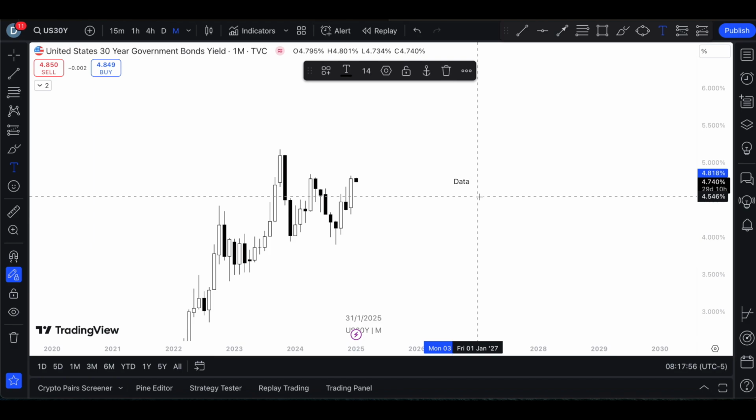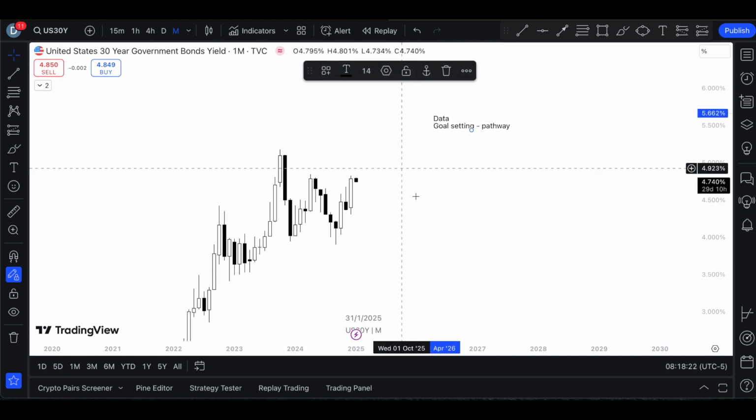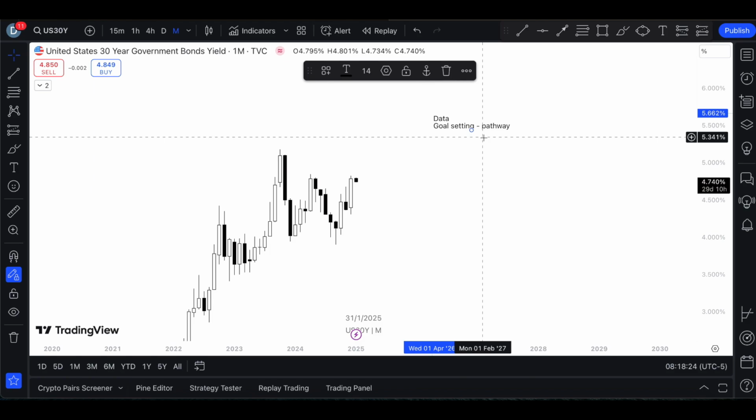And further to that, it's not just better trading. Of course, in the general sense it is, we all want to be better traders, we all want to have better performance, but make sure we have some sort of goal setting as well. This is what I would say is very important. You want a clear pathway for what you want to achieve and what you want to do. For a lot of you guys that watch my videos, this will be something pretty obvious, or you can make it very specific.